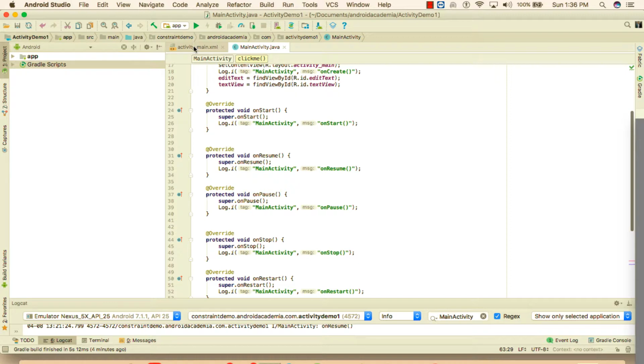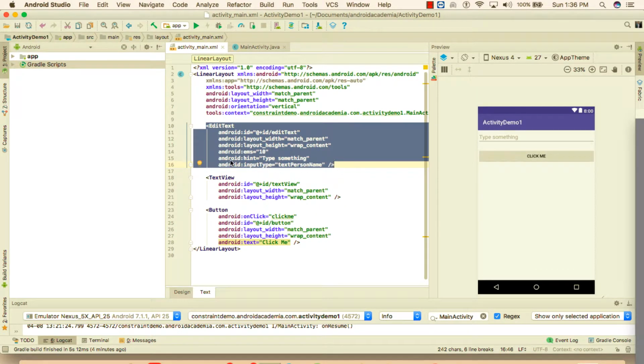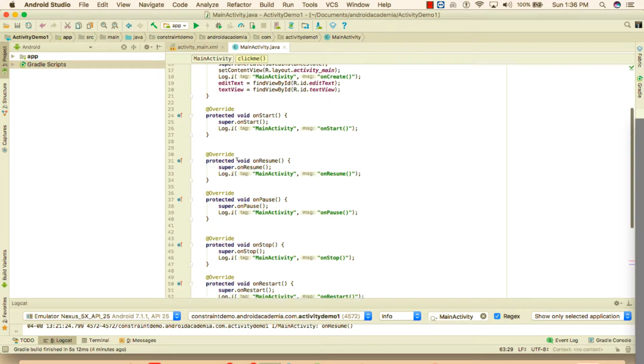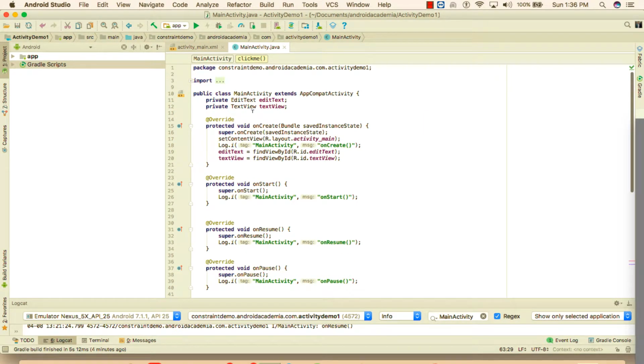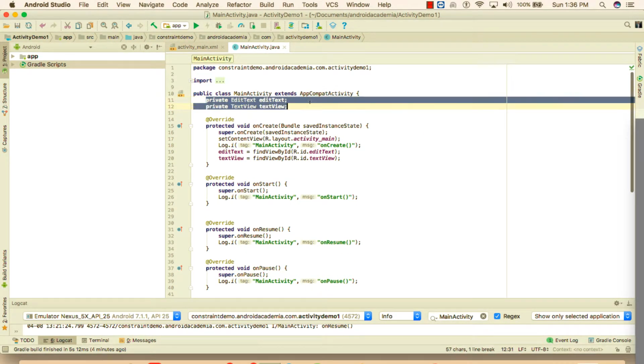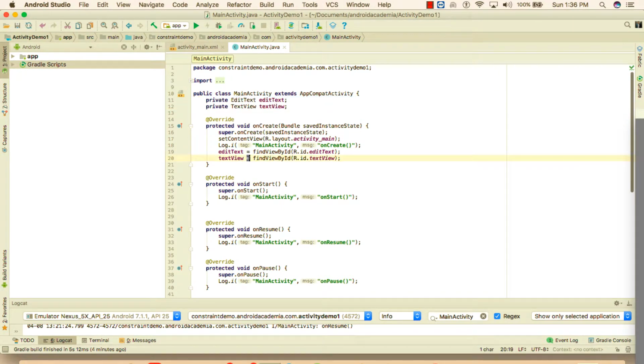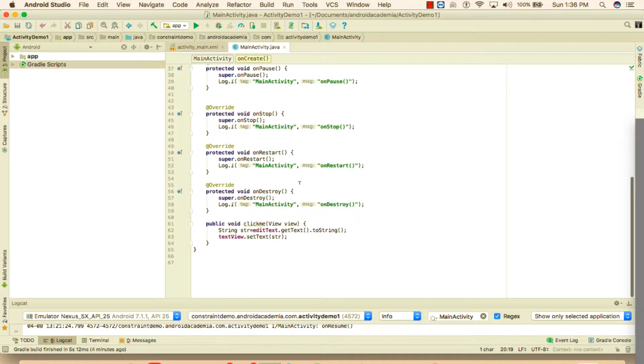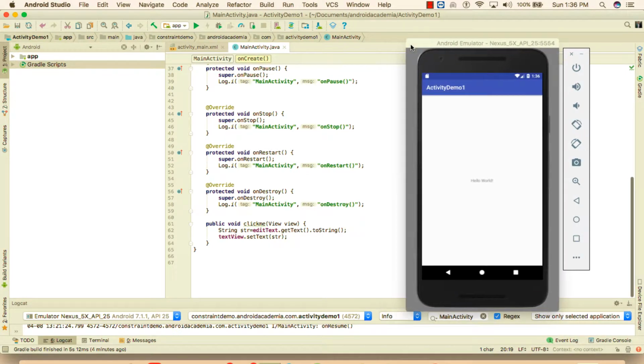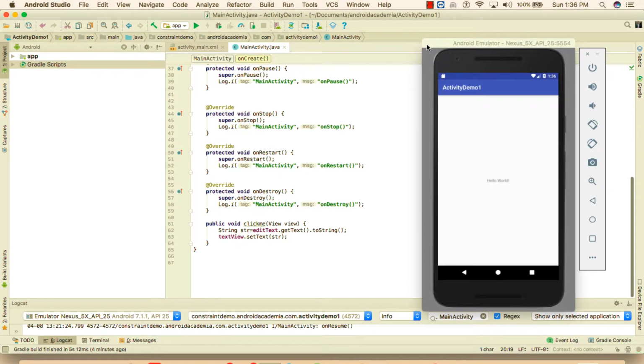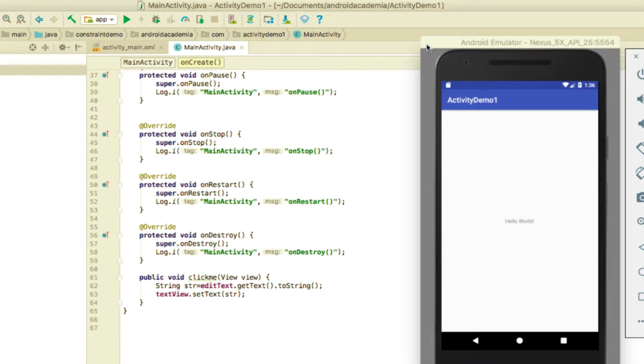But remember, the concept is always going to remain the same. Whenever you create any application, you need to design it, and you need to bind all these components in the main activity. Don't forget to use setContentView and use those variables, whatever UI components you're using: declare them, initialize them, retrieve, perform whatever logic you want, and set it. So let me run this application, and in this way you will have a very good overview of how to create a very simple basic input output application and how things work here in Android.